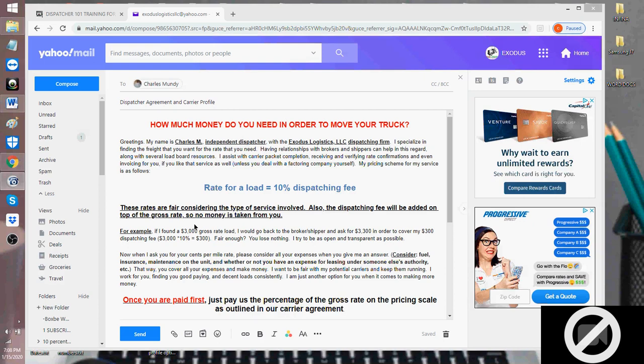That's why I think the workaround is to try and find one MC number that you can work on that has several different trucks. Or maybe you try and help that trucking business grow and bring on additional trucks that they can lease on underneath that company, and work out the insurance agreement and those types of things. I know with the AB5, a lot of carriers in California are probably wanting to bounce because they don't know what's going on with that.